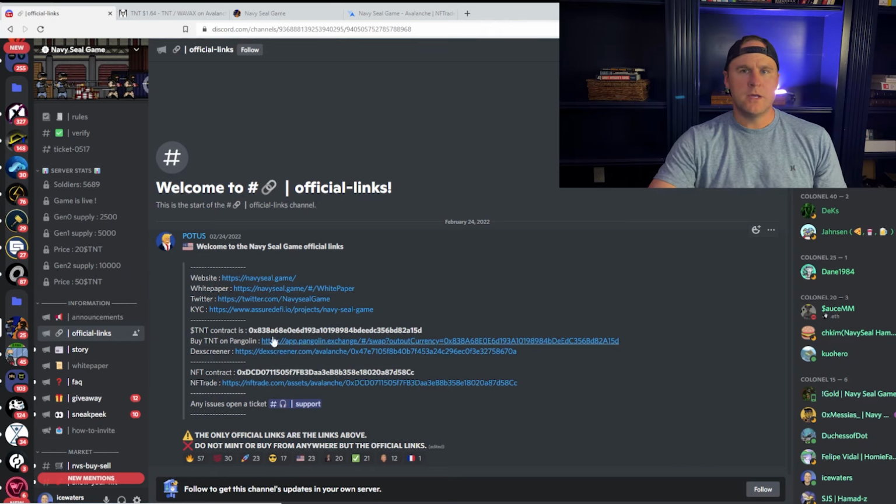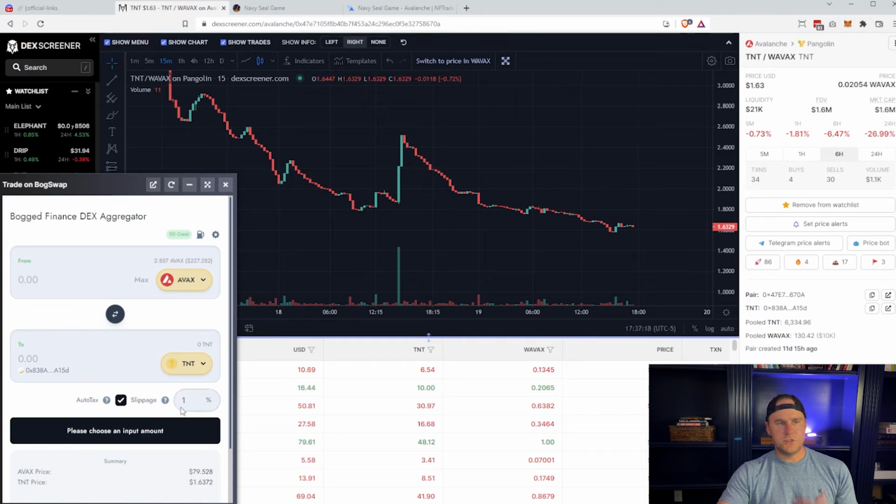You can enter the amount of TNT that you want to buy, and it'll show you how much AVAX it's going to cost you. Once you do the approval and process the swap, you'll have the TNT in your wallet. BogSwap has an auto fee mechanism in place, so that it makes it a little bit easier for your transactions to go through than on Pangolin. That's why I'm choosing to use this.